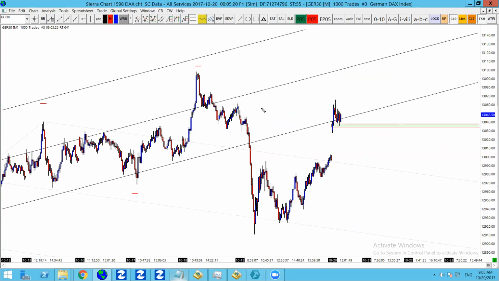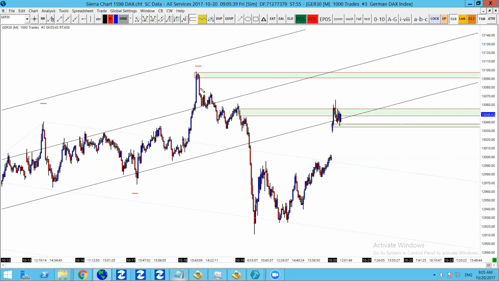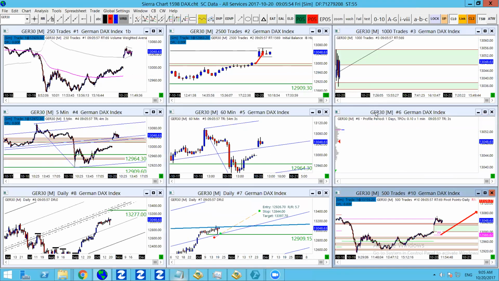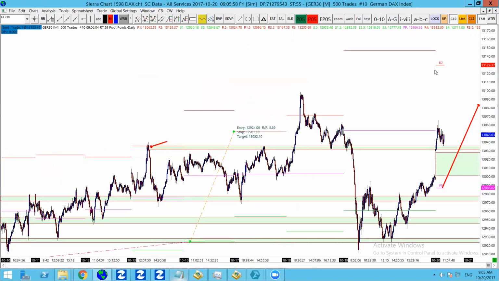But as far as the shorts are concerned, it does look interesting at the moment for bears, simply because we've got a gap here, which is active, a pocket of significance there. If price does not break through that, then that is the spot to get short. But of course, you've got this all-time high up there after this little bookend move was created. So it's going to run into some resistance here. Not entirely sure how this is going to play out, but we will continue to watch it. The R2 is probably, if it does continue to move higher today, going to slow price down. So 129 looks interesting for sure. It confirms a high, and then there's an opportunity to fade from up there.